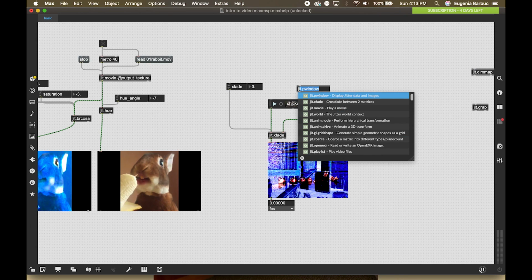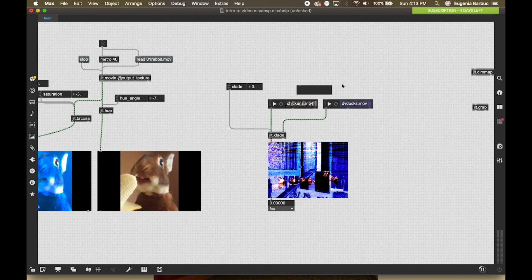And the way that we call them up is jit.player or playlist. We can do playlist here. Okay, so we can drag and drop videos onto our page and have these ready-made jit players essentially play them for us. And that is definitely a way in which we can do that.